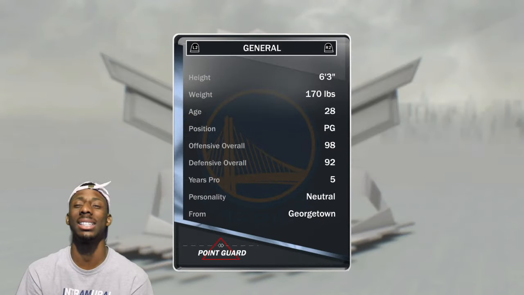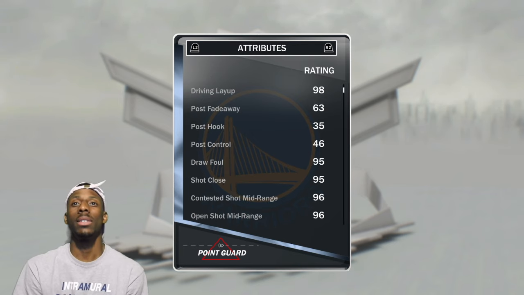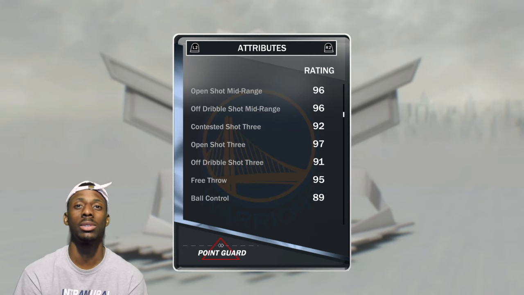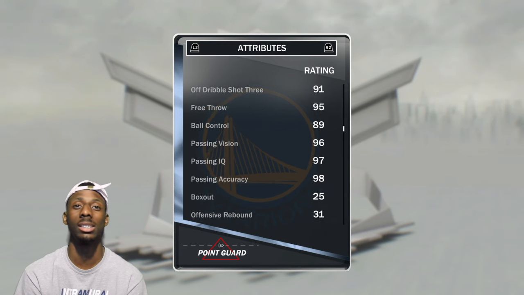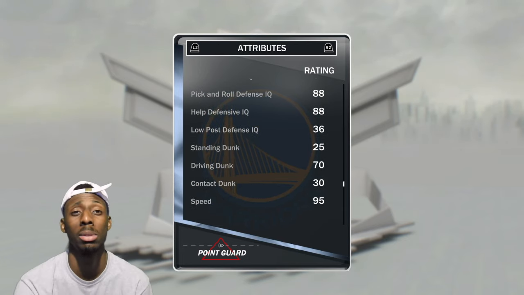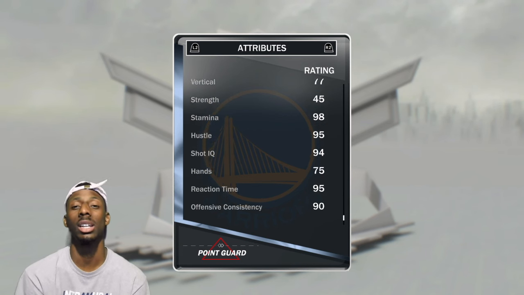Now, lastly, his stats. 98 offensive overall, 92 defensive overall, he's 6'3". Driving layup is 98. His shooting stats are great. Awesome, we got 97 open shot 3, off the dribble shot 3 91. Shooting stats look good, ball control is good. Passing is excellent. Defense, great. This card looks like it's gonna be a beast, man. 95 speed. This card looks like it's gonna be really good.